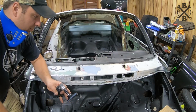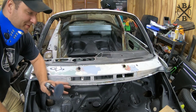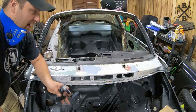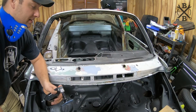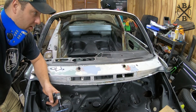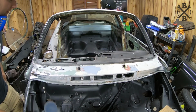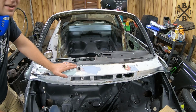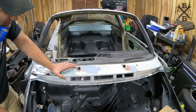And so what I really want to do is, I know I wasn't originally going to go this crazy with the car, but now that I'm starting to do it, I want a nice paint job on this car. If we're going to paint it, it's going to be nice. And the only way to do that, because of how ugly the paint is on this car, is take it all off down to metal. And so that's what we're going to have to do. And then obviously we'll have to block it and everything. And this is my first time doing any kind of major body work like this. So hopefully this car comes out nice, and I want it to look really good.